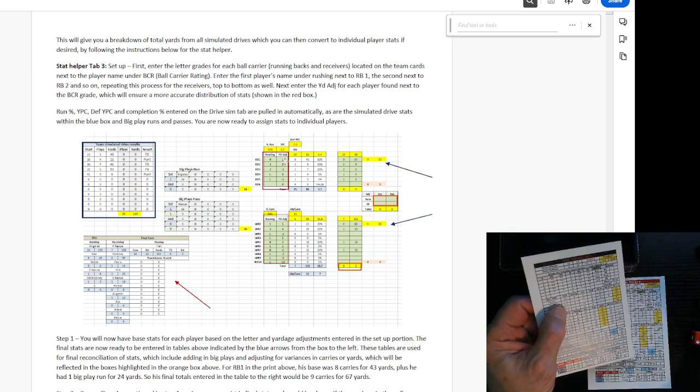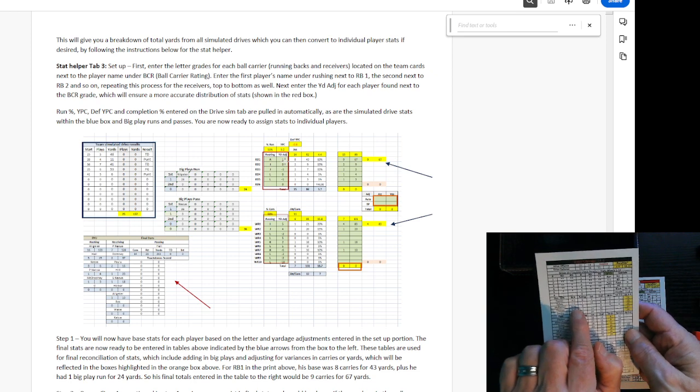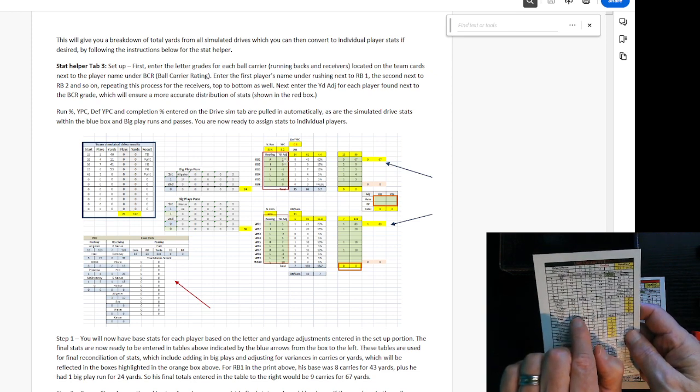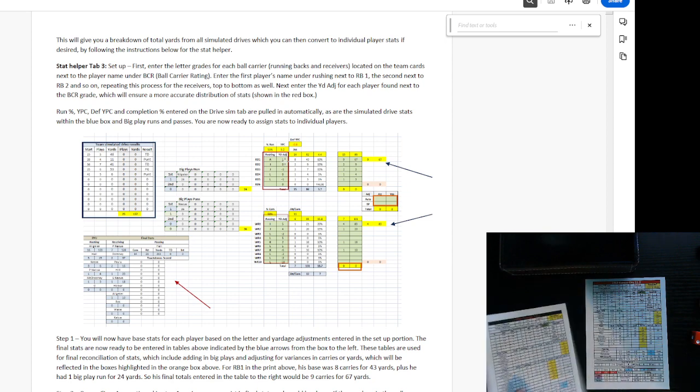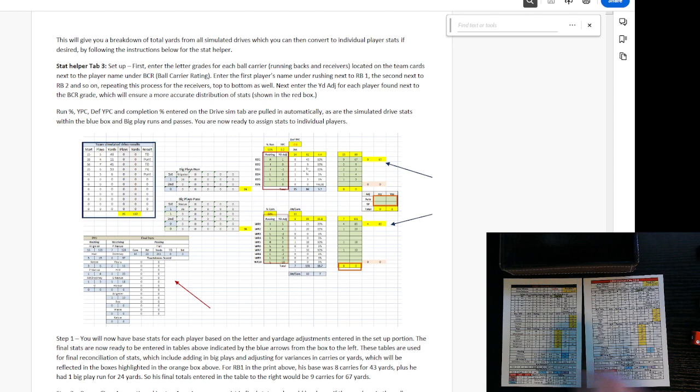In the second column, you would enter their yardage adjustment. Peyton is no adjustment. -1 Suey, +1 McMahon, -1 Thomas, +1 Gentry. And again, that takes the stats that are assigned to them for simulated drives and adjusts them to better match the performance of that particular ball carrier. Same thing works for the receivers as well. You enter the alpha rating on the BCR column, and then the yardage adjustment, a plus or minus number here, and that calculates the stats.